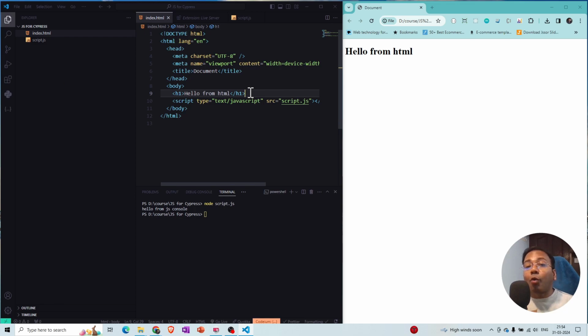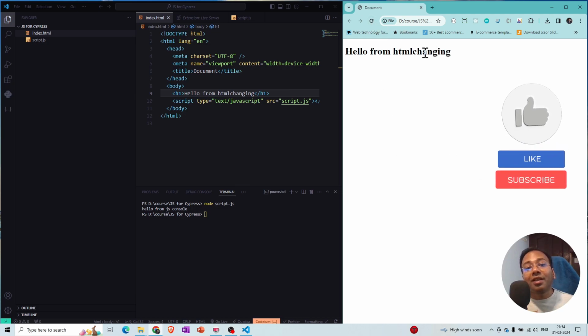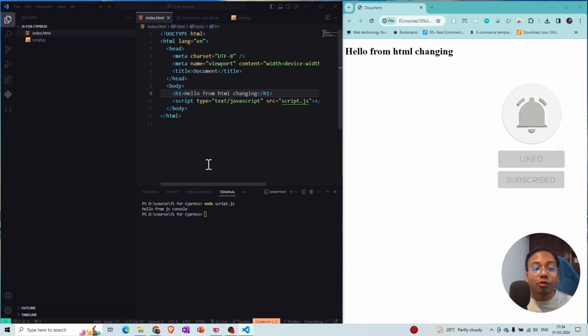As of now, you were facing an issue with auto-loading the page. If I change something in my existing code, for example the h1 tag, and save it, it won't be reflected immediately. You need to do a hard refresh in order to see the change. That is where Live Server comes into play.